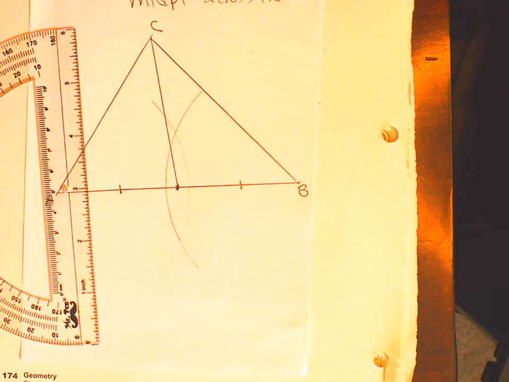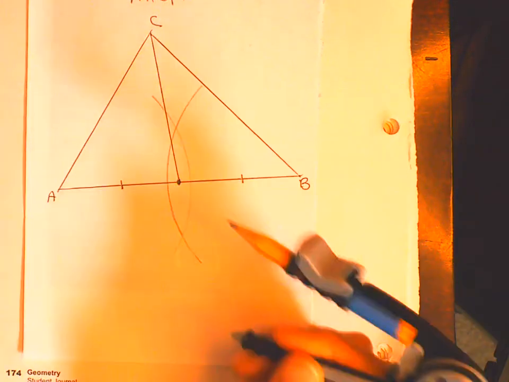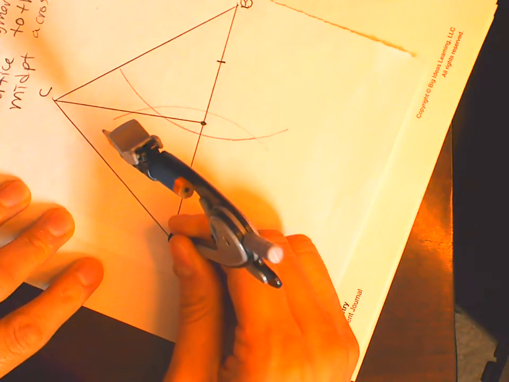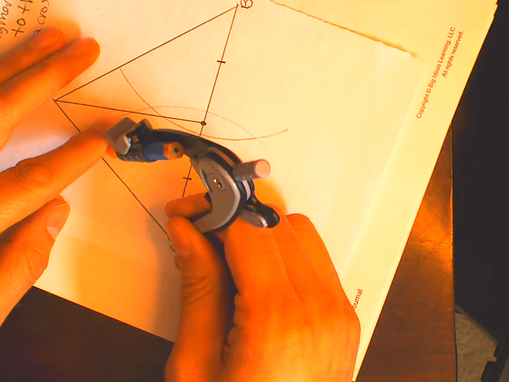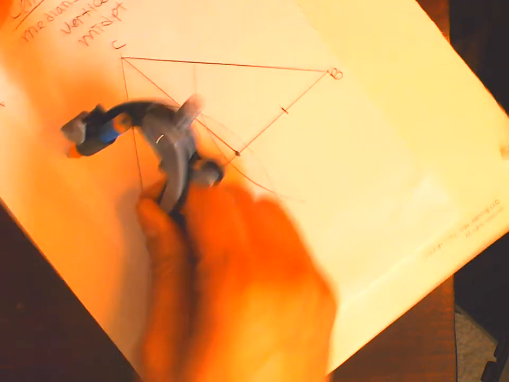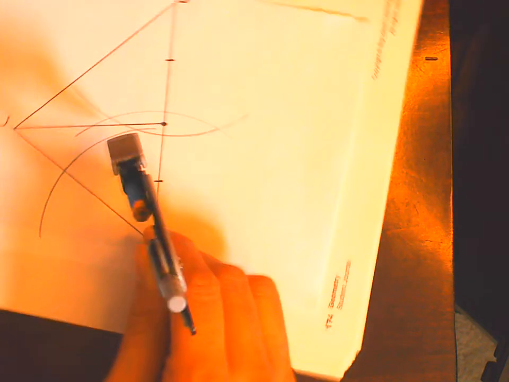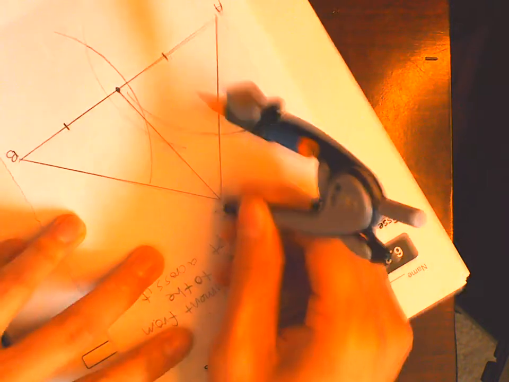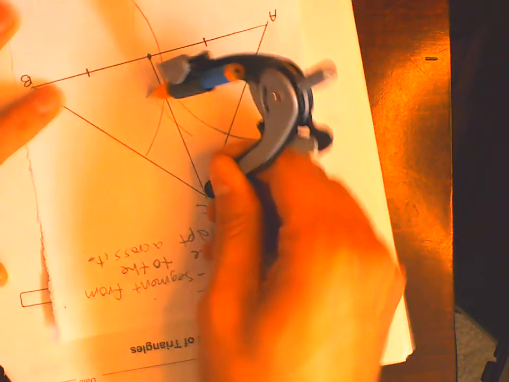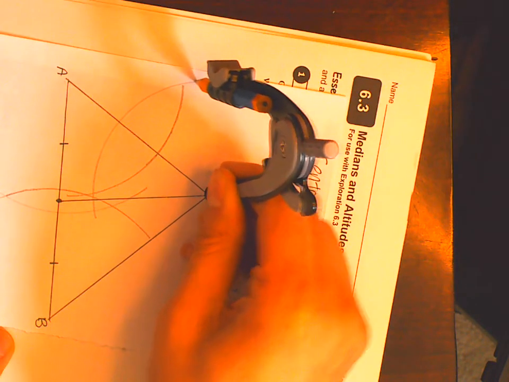Repeat the process. You can do it for A, you can do it for B, doesn't matter. I'm going to do it for A and C. AC. So do a little bit more than halfway. Draw your arc from the left and to the right. Just try not to get lost with all of these. I know it's kind of hard. And you see, mine was too short, so I need to make mine a little longer here. Perfect. Okay, so like this.